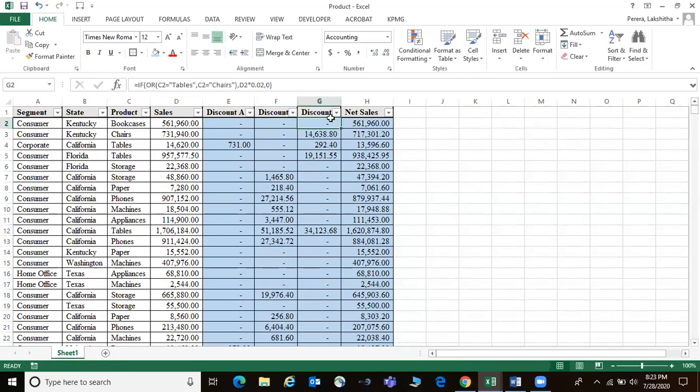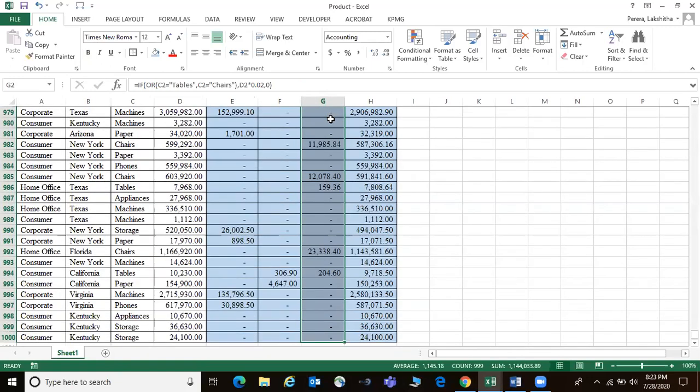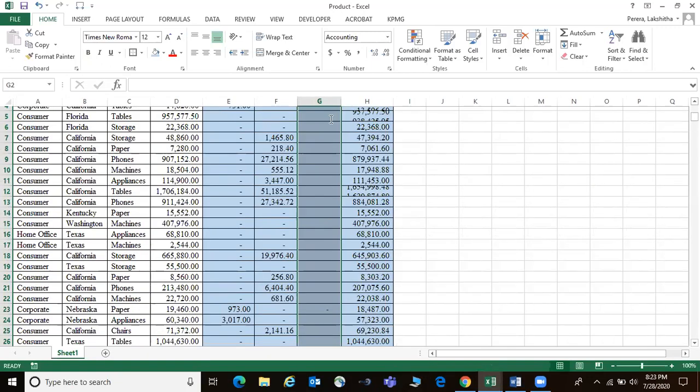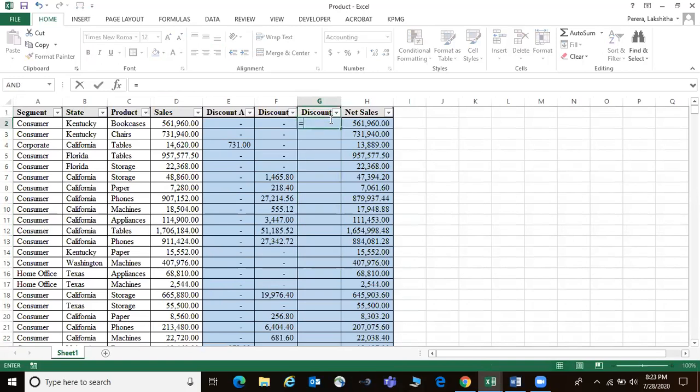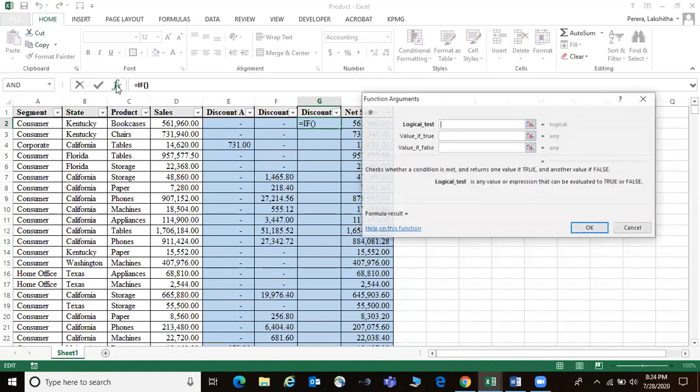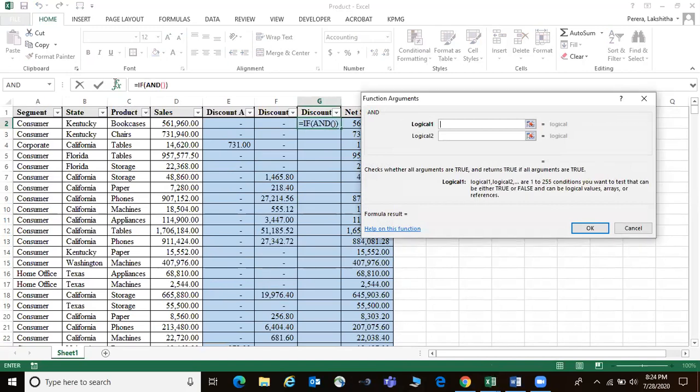Third one. Here we need to show the customers who purchase tables or chairs. Customers who purchase tables or chairs are eligible for a discount of 2%. Okay. So that means now the situation is different. Now we want to see if the customer purchased chairs or tables, right? So both situations will get the discount. So if the person is buying chairs, he will get the discount, as well as if the person is buying tables, he will also get the discount.